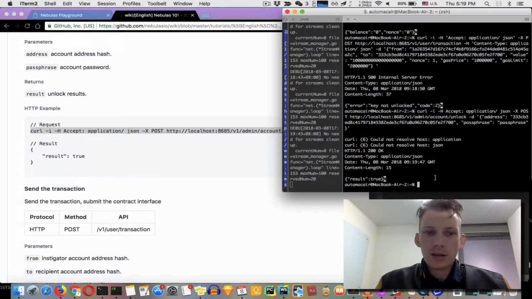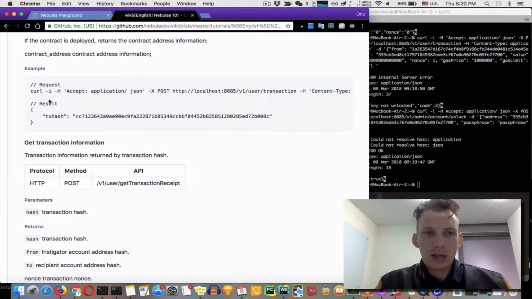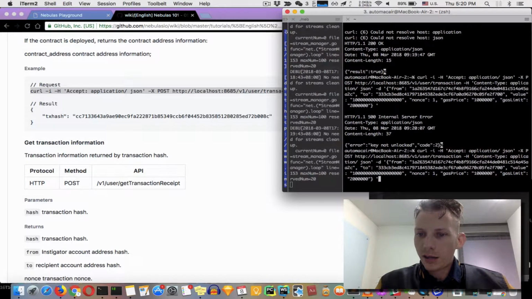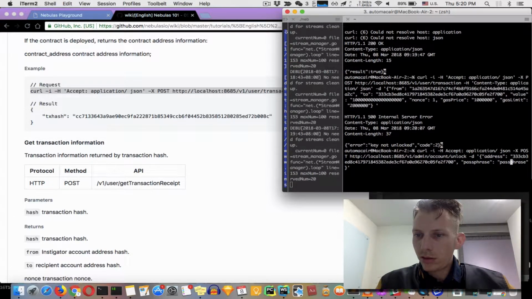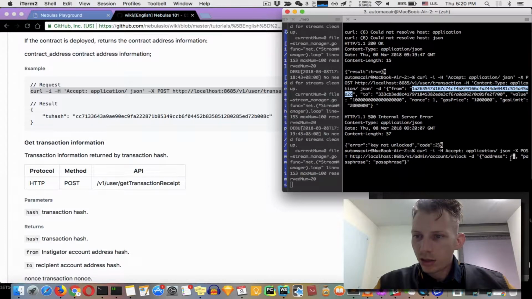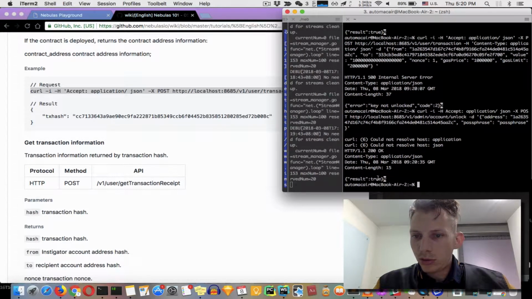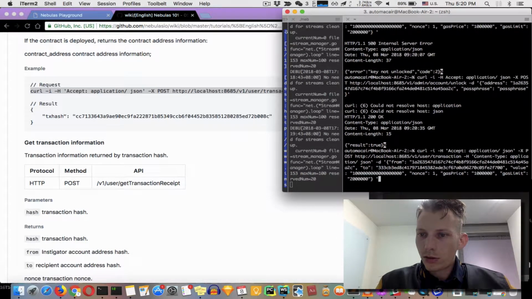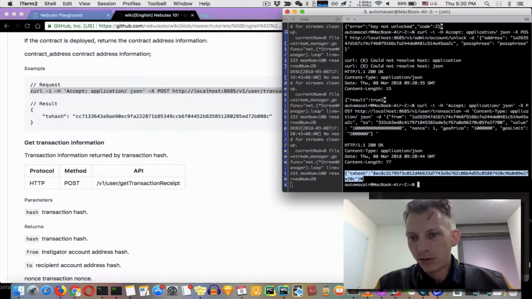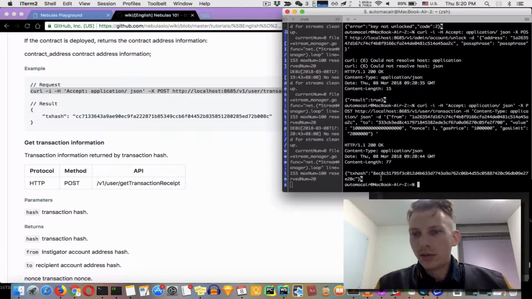So now we can go back to this transaction. We're trying to make a transaction here. Copy, paste that. Key not unlocked. So we might have to unlock two. We might have to unlock the from address as well. So let's go back. Let's use this command. Let's remove the example address. Let's copy this address and paste it in. Hit enter. You see true, it is now unlocked. Let's go back here and let's use this. Now you see that we have a TX hash. Okay? So that means the transaction happened.